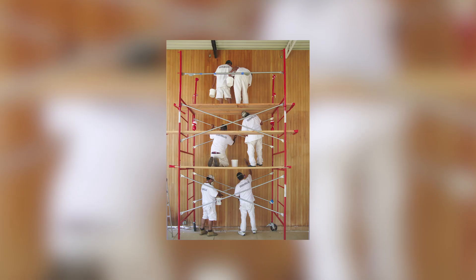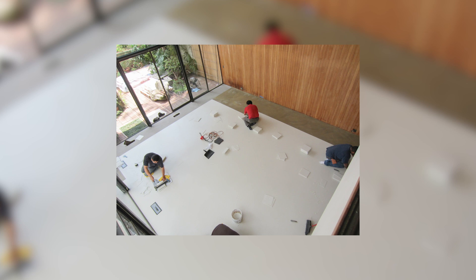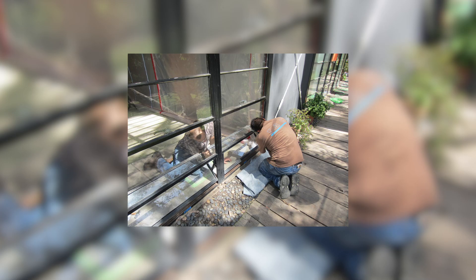You were responsible for the first phase of conserving the Eames House. What did this phase entail? I should add that we were one of the people responsible — it was a team effort. There were issues about humidity entering into the building. There were issues with the floor — it had deteriorated. There were issues with the wood wall, the very beautiful, famous wood wall in the living room. There were issues around the windows. So in this first phase, we focused on those.